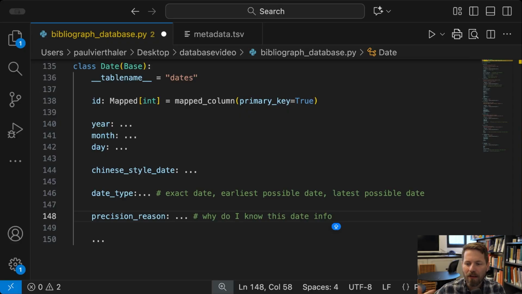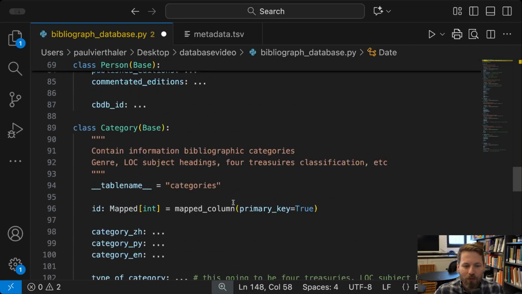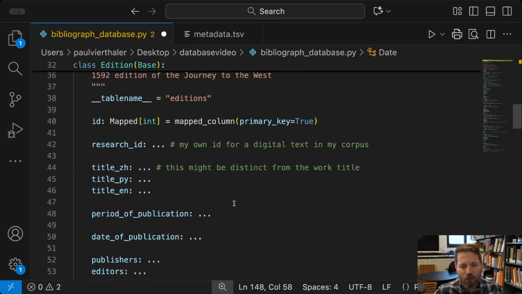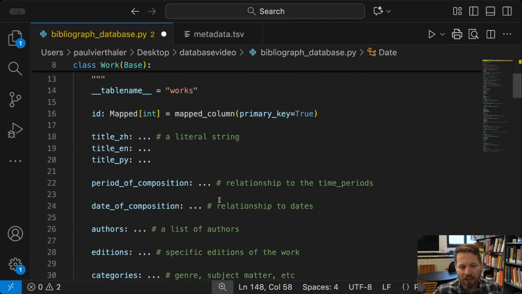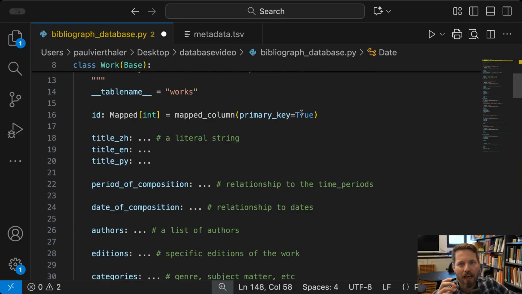Okay, so now I have essentially the shape of all of my data models, and now I actually need to implement them. I need to use the proper SQLAlchemy syntax to do everything that I need to do. And so the first thing I do as I start to go through all of these different fields is I think about whether or not it needs to be defined as a relationship. So is this a reference to a different table, or is it something that can be kind of a literal thing in that field? And so in a lot of cases, this is a pretty straightforward decision.